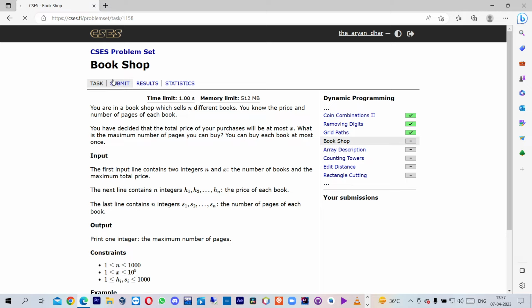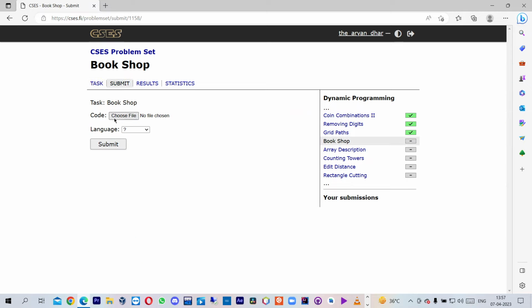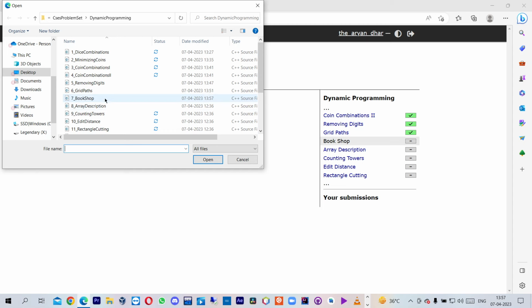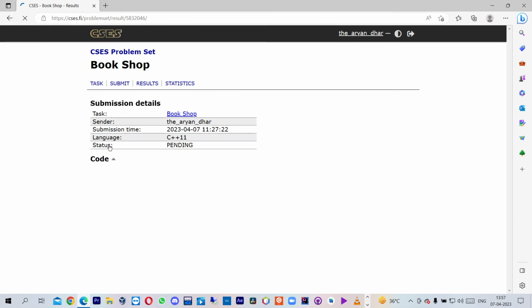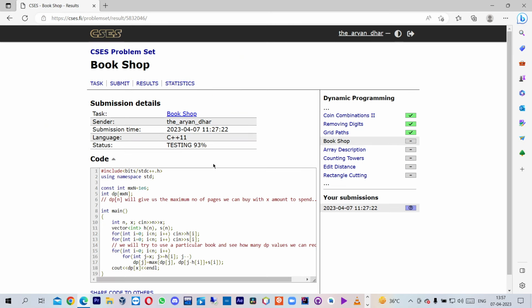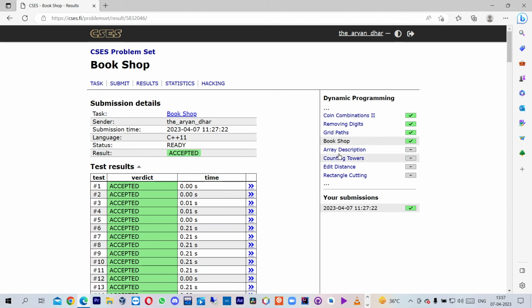Let's see if it is working. Okay, so it is working.